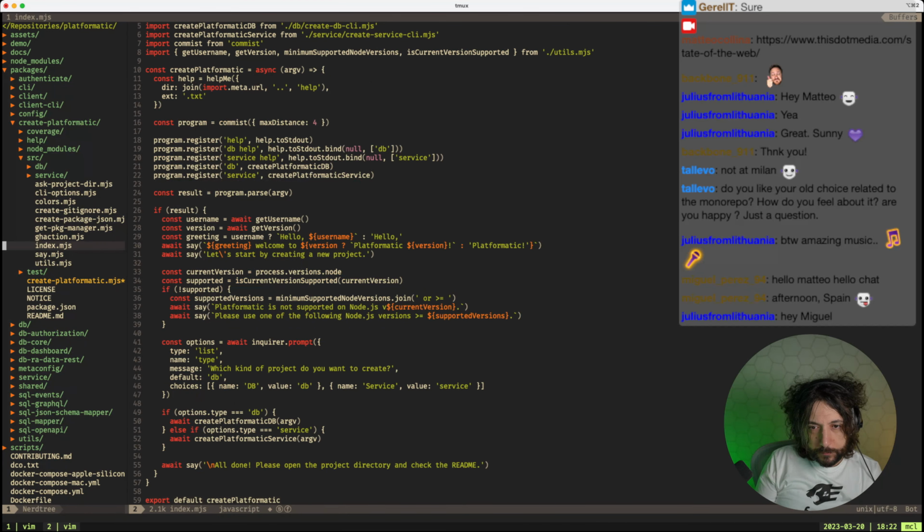Maybe it's in this. Okay. What the heck am I doing? Additional property plugin.